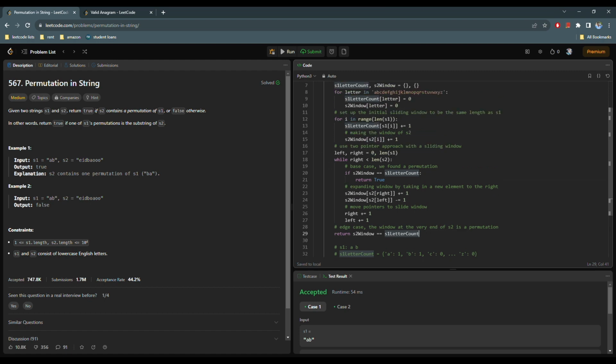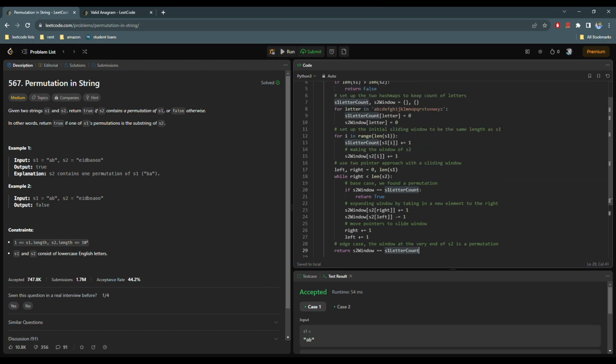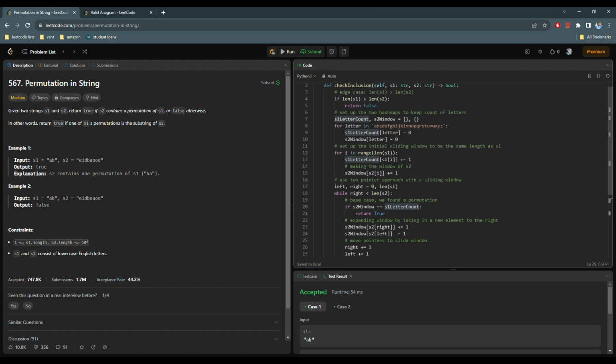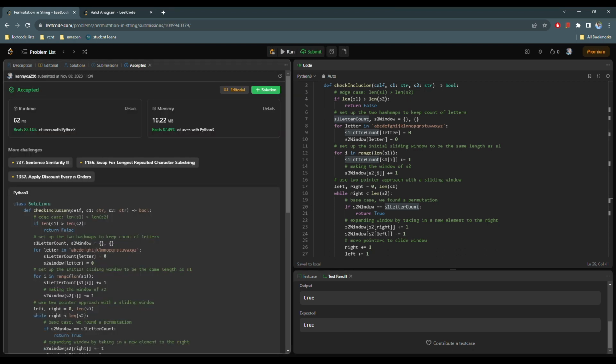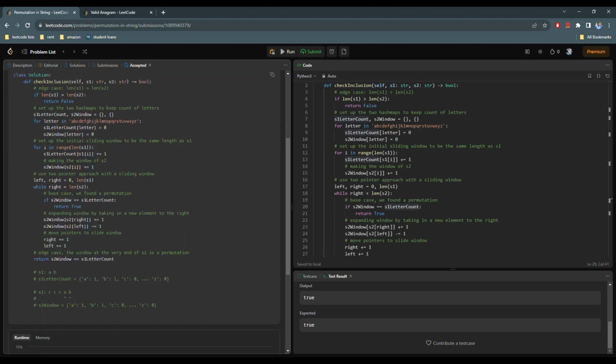I know that it kind of looks like a lot, but I comment out a lot. I'm very verbose in my code writing, and so let's just run it to make sure that I didn't have any typos or anything, but I think I should be good to go. Yep, and I'll submit it to prove to you that it works. So yeah, it's actually really fast, and it is very efficient with memory. And so maybe it's technically a little bit slower than the leetcode solution, but I think that this one works great.